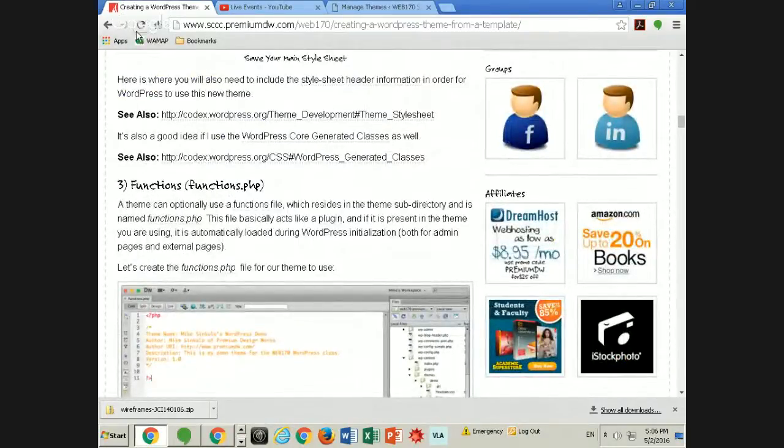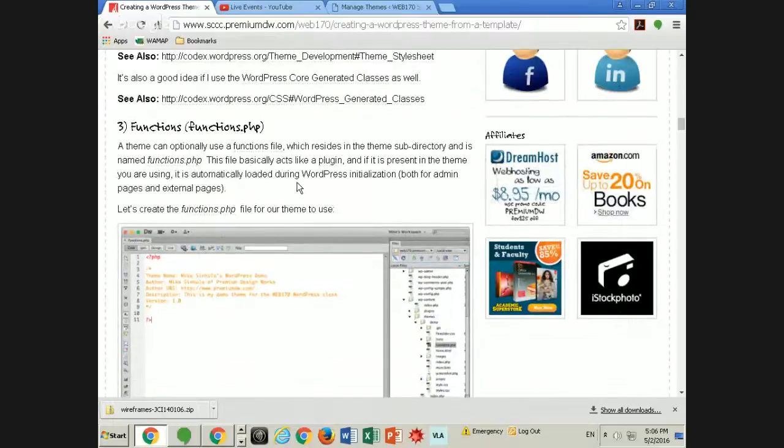Then I made you guys do a functions.php file. At this point in time, we don't have to have a functions.php file. The only files that we have to absolutely have are index.php and style.css.